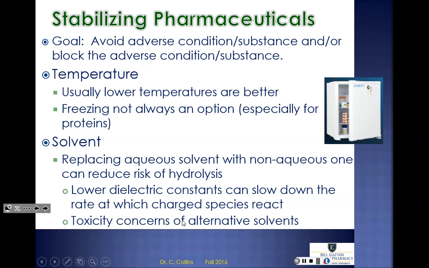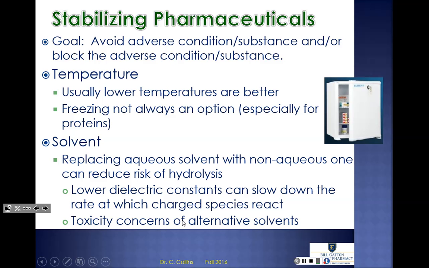All right. Solvents that might be used in processing and creating a dosage form. If it's subject to hydrolysis, we would want to avoid using water, so we might use a non-aqueous type of solvent, one which, once the product is finished being formulated, would all be evaporated off and would not be in the final product. That can be challenging sometimes because of toxicity concerns of residuals. If you're using an otherwise somewhat toxic substance, you have to be assured that you're removing all of it. You don't want it in the final product.